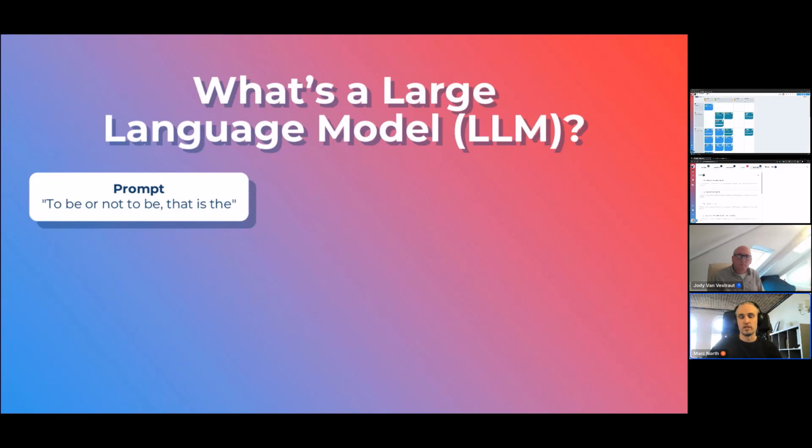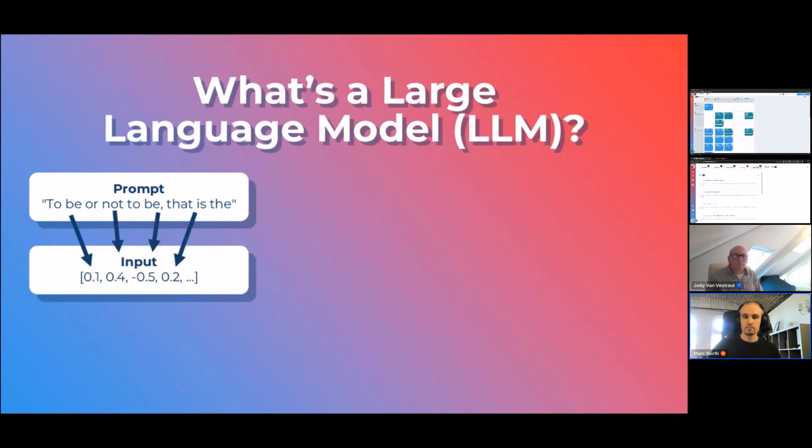So in this very simple example, if we give a large language model the input "to be or not to be, that is", it's just going to predict what the last word of this sentence is. And the first thing it's going to do, as I said, has to be in numbers. It's going to do a process called embedding. All embedding means is it's going to take the words of the input and turn them into numbers, to put them into a form that the AI model can understand and process. So this is just a massive list. Within a typical input to an AI model, these embeddings are going to be a couple of million numbers long. So there's a lot of numbers there.